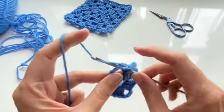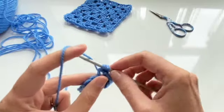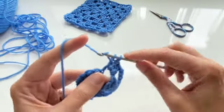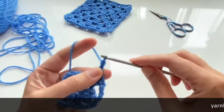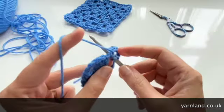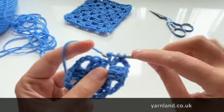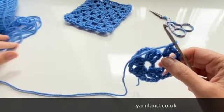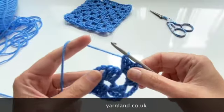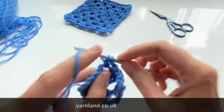Three treble crochets into the corner space. Chain three, three treble crochets into the same space. Chain one, three treble crochets into the next space.